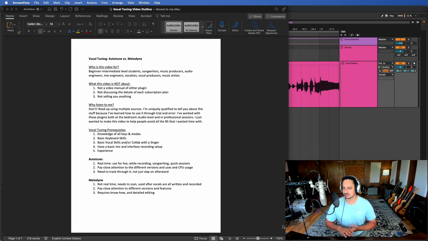I think everyone should start singing, especially if you're into production, and a musician is just another thing that you can work on that will help everything about your music. And then number 4 is, you obviously need a basic recording setup with a microphone, interface, and all that. And number 5, this is super key. You just need experience. You just need to do it a lot, as much as you can.